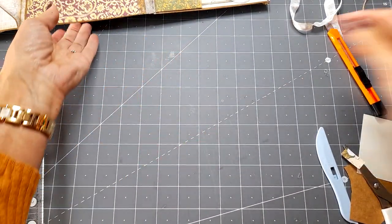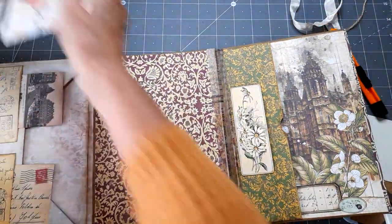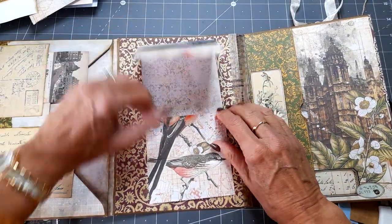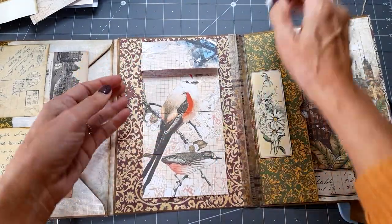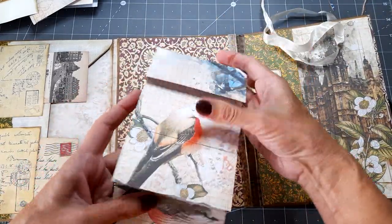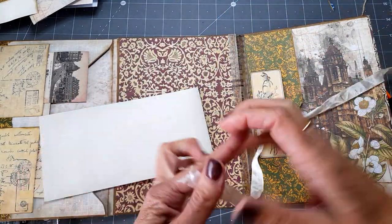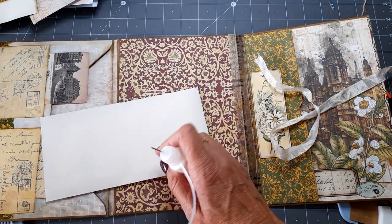But here's one that I made earlier, but I'd switched you off. And this is the one I'm going to use. So I used the one with the birds on. So hopefully we're back to where I started from. Okay. So that's going to go on there. I'm going to have a ribbon closure to hold it all nice and flat. And I think that's about dry now. So I want to put a piece of ribbon on the back, and I'm going to glue that on.